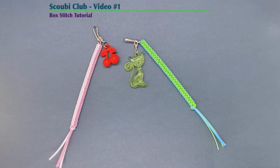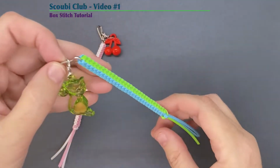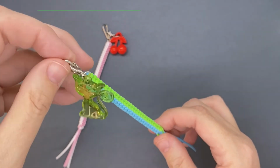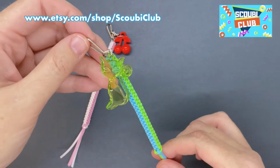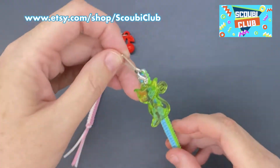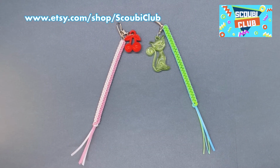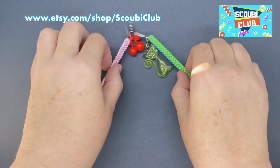Welcome to Scoubi Club. Today we're making this 2-strand box stitch project. And these are great for your backpack, for putting on a zipper, for using as a key ring, whatever you'd like to accessorize. You can't go wrong with Scoubi. We sell these kits in our Scoubi Club shop. You can choose your own colors and your own charms, and I'd like to think there's something for everyone.